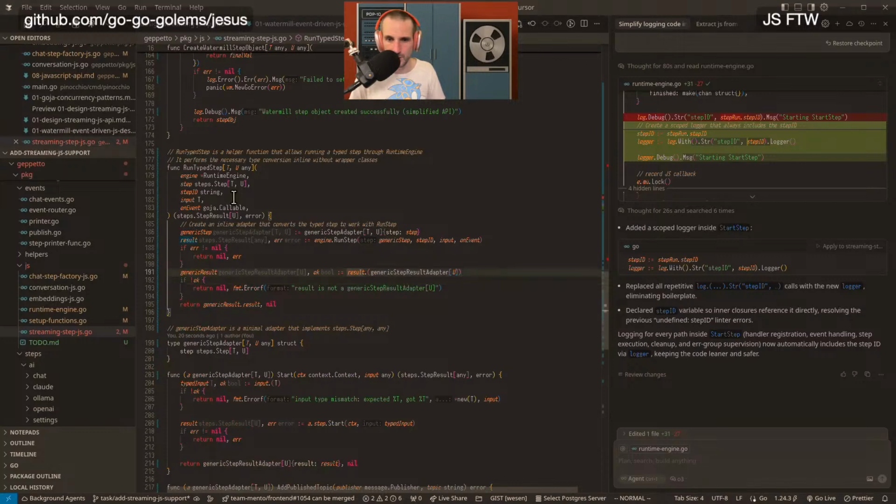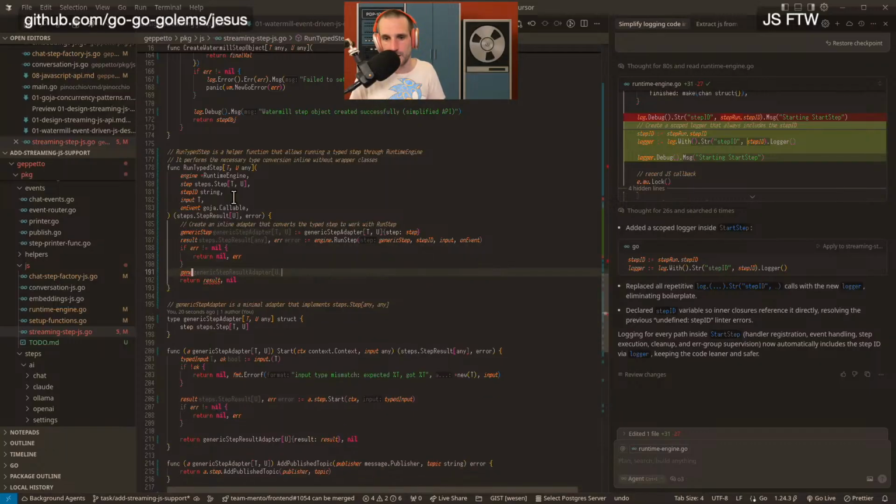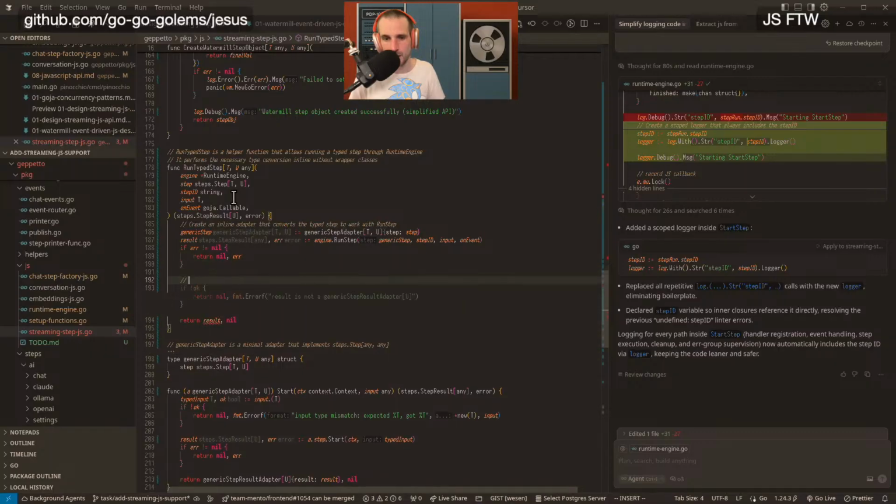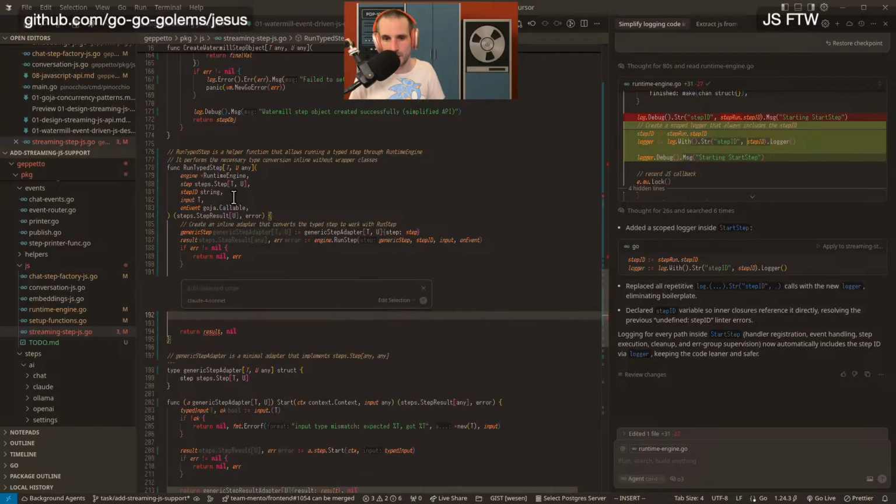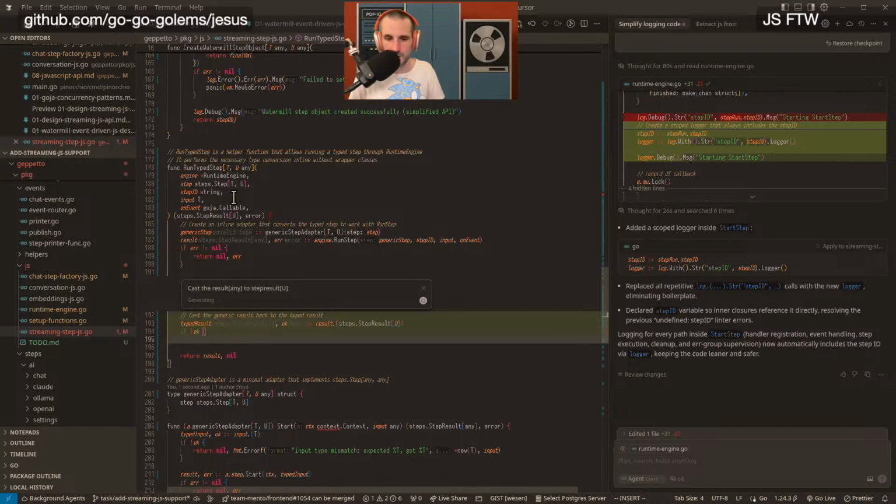Yeah, because that's not how it works, right? The result we get here, cast the result any to generic step. Huh. Is it going to be able to do that?